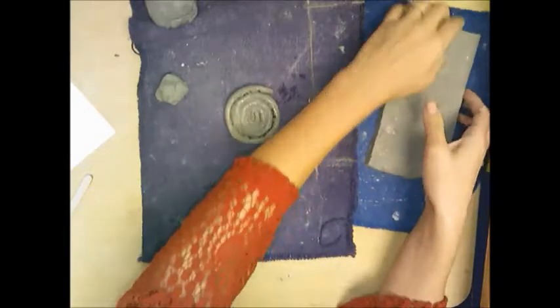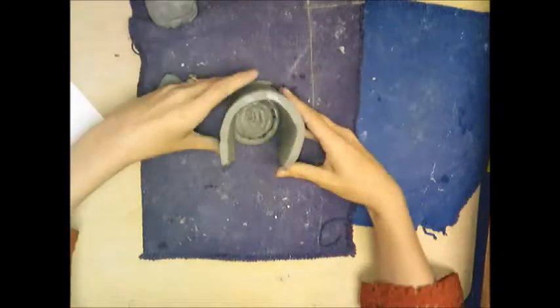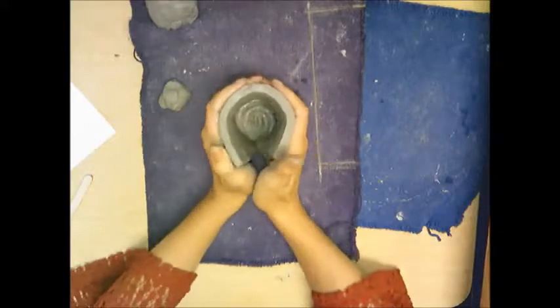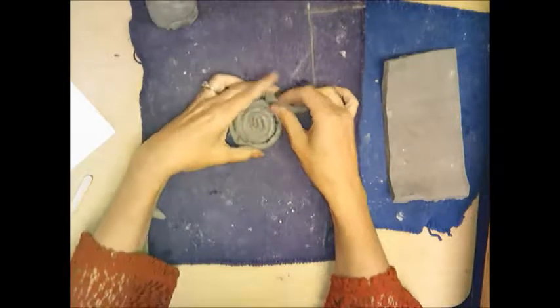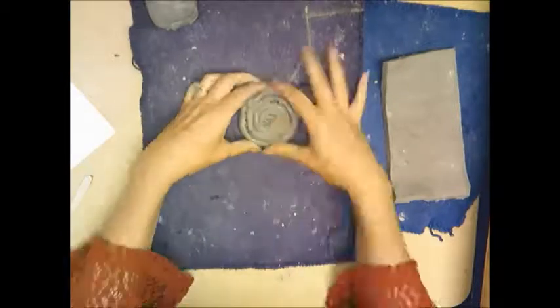Now I'm going to just check, make sure everything is going to line up, because this slab is going to go onto this base, on the top of it. Now, if your base is too small, get another coil and attach it and make it wrap around, okay? And then smooth it out.